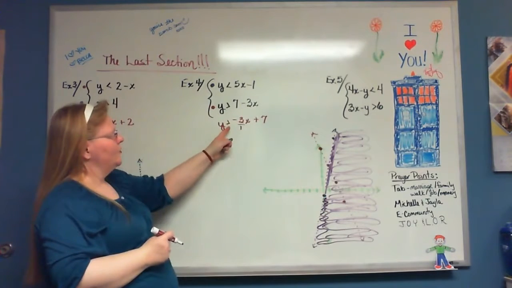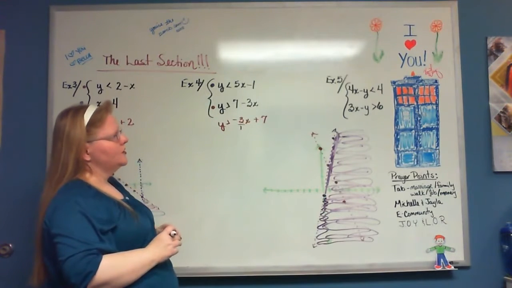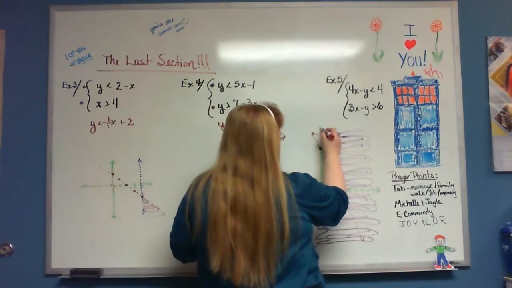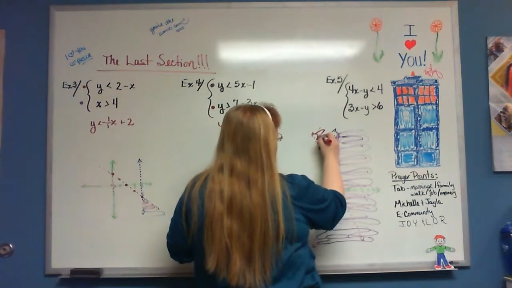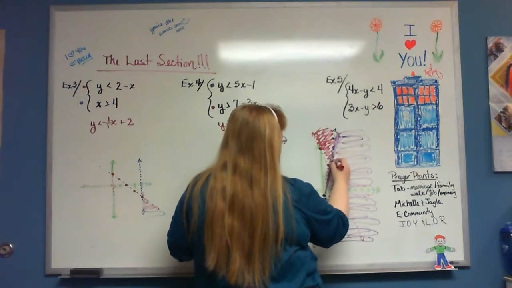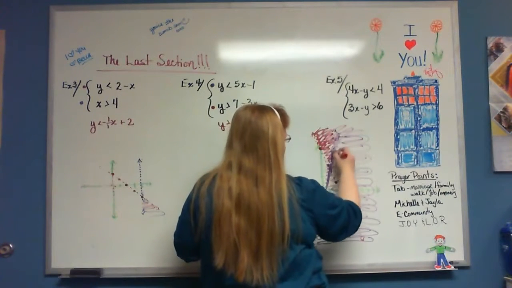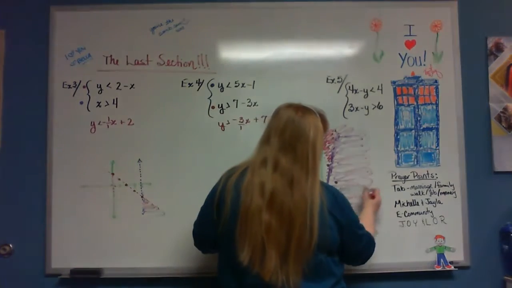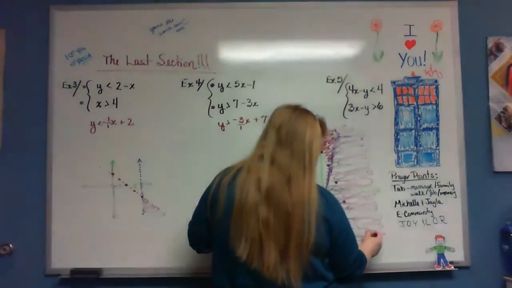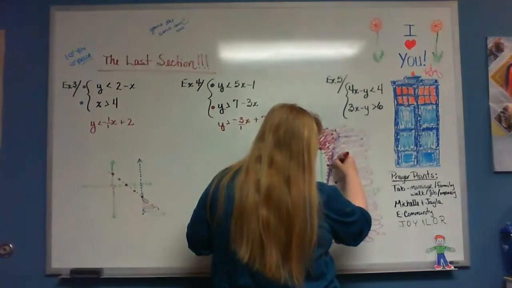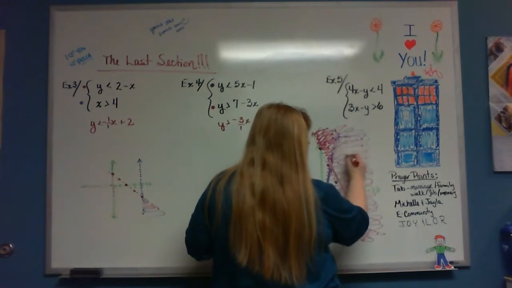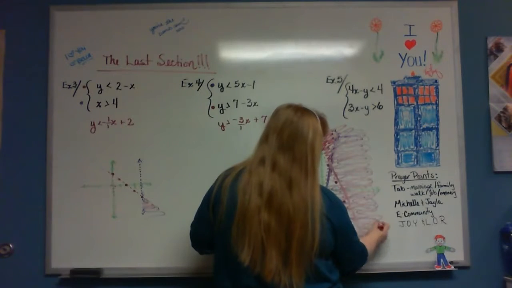Then it says y greater than. So I want to shade everything above the line. So above the line here on the y-axis is up here, which means it gets all of this, plus this is still above that line. So all this stuff in here, not going beyond the line, just up to the line. And all this stuff over here.